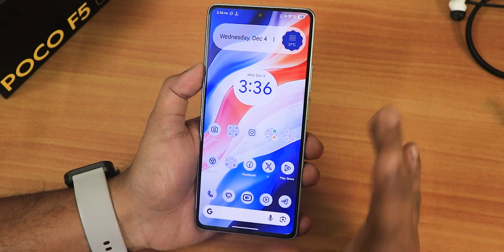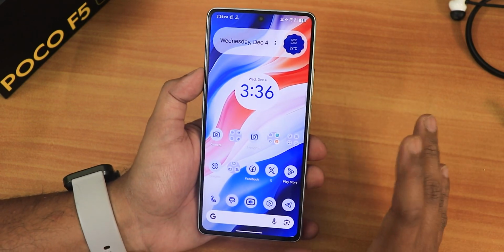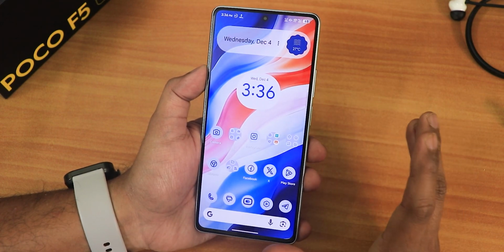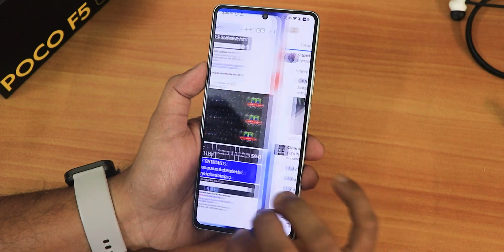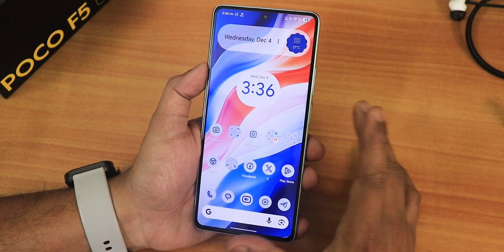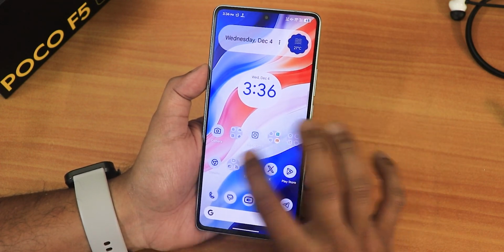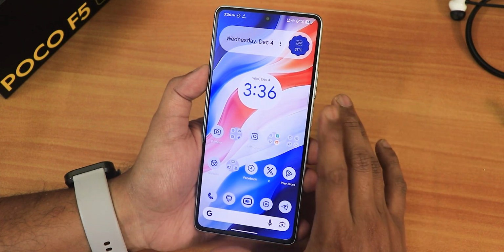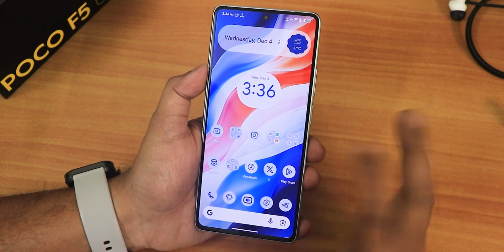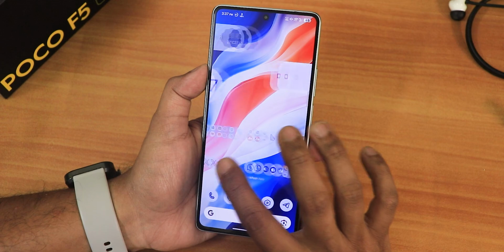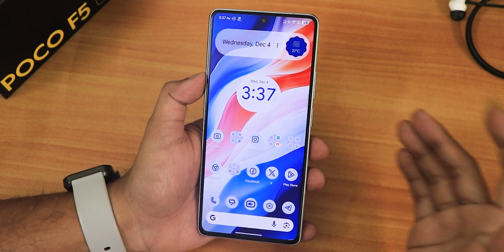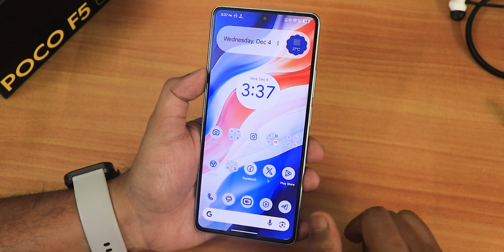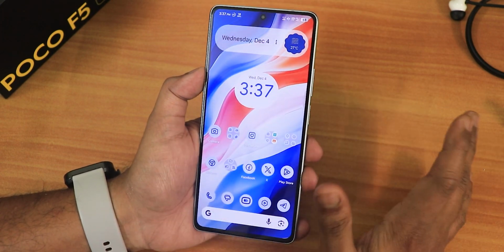Of course, the POCO F5 does have a really powerful CPU, but even with that, I would say in early builds, there were a lot of issues with Android 14 that I faced. But with Android 15, I don't see any kind of huge issues, at least with this particular latest update of 29th or 30th November 2024. I'm pretty happy to report that with this latest Android 15 Derpfest ROM, you can totally rely on it as your daily driver, and you can definitely flash it on your daily driver device to enjoy Android 15, and it is totally working fine.